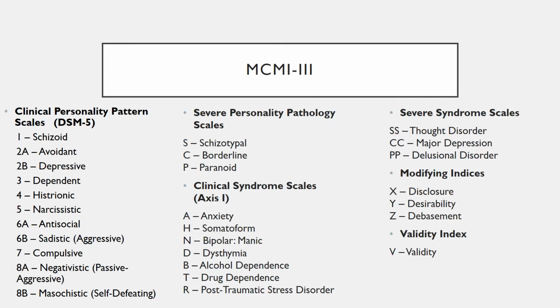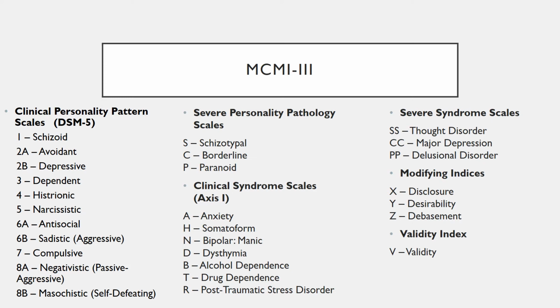The next structured personality inventory is the MCMI. This inventory is similar to an MMPI, but it's often considered to be an alternative. So this one is a bit shorter in terms of how many questions it has, and it is more focused on indicators of personality disorders that would align with the DSM-5 criteria. So the MMPI has a broader focus of clinical disorders, and the MCMI is more focused on personality disorders. So some use them together, but often the MCMI can be used as an alternative to the MMPI if you'd like something shorter or perhaps a bit more focused for your client.